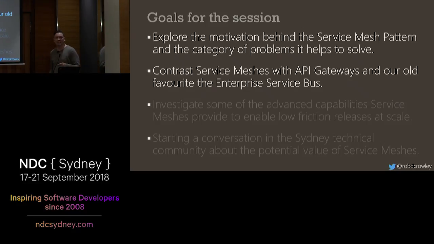We're then going to contrast service meshes to other patterns or practices that we had over the years, so API gateways and our good old friend, the enterprise service bus. So we're going to see how there's certain similarities between these, but also the differences, and sort of the same end goal, but achieved in a different way.